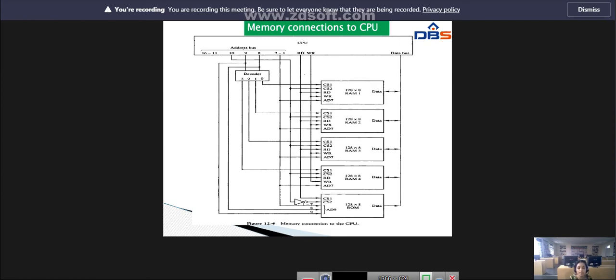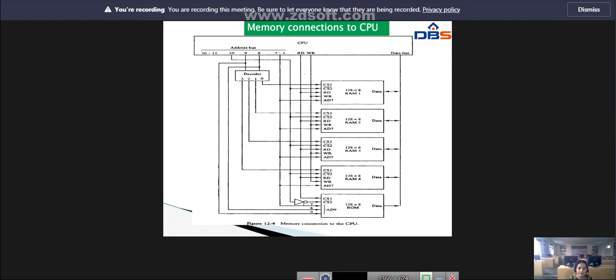Next, another type is EPROM, erasable programmable read-only memory. What does this mean? It is a special type of memory that retains its content until it is exposed to ultraviolet light. The ultraviolet light clears its content, making it possible to reprogram the memory. To write to and erase an EPROM, you need a special device called a PROM programmer or PROM burner. So this is another type.